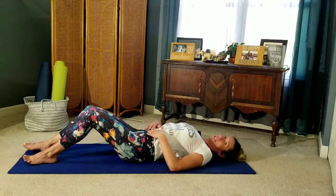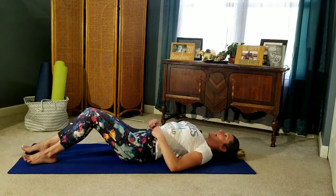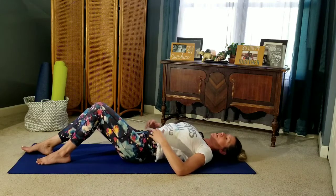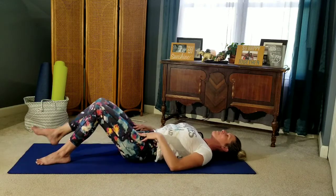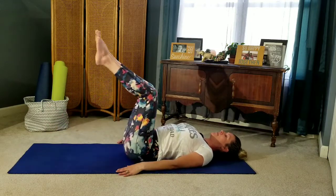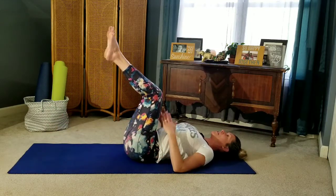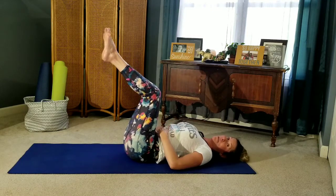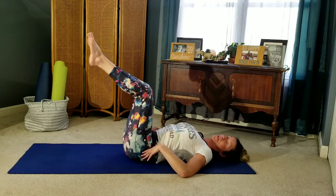And we are going to work that powerhouse like crazy. Because like I said, it ain't Pilates if you don't work the powerhouse every single time. So, so effective. From here, you're going to go ahead and come up into tabletop. So laying down tabletop. Make sure to always go through that Pilates breath and to make sure that your lower spine is imprinted with the mat. That's going to protect your lower back.